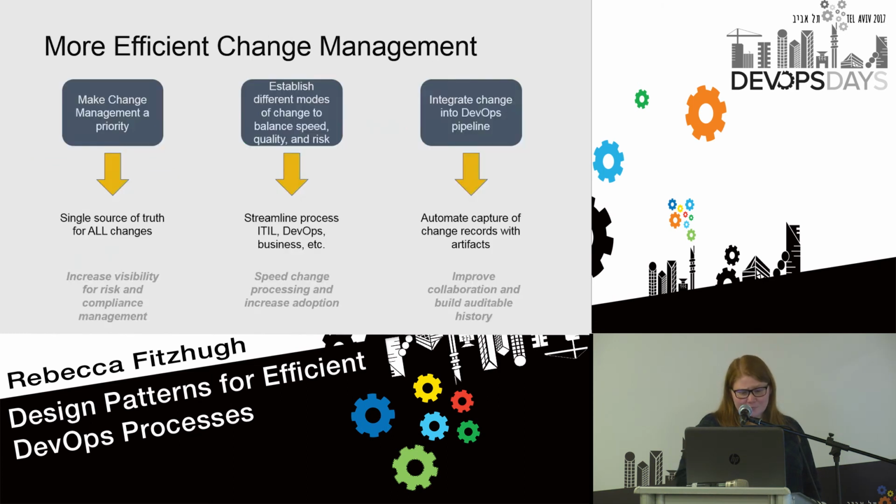So when we talk about how do we do more efficient change management, I think the big thing is to make it a priority, which is something I never thought I would say 10 years ago. Normally I'm like, oh, change management. But the only way to make it blend into our workflow, to make it a part of our pipeline, is to prioritize it, right? And then to automate the reporting to it. So ideally, we have a single source of truth for every change. And then, of course, integrate it into your pipeline. And then streamline processes. So if you are still using ITIL, adapt that to the modern methodology, right? ITIL is still very relevant, so you can look at standard changes, priority changes, but how does that relate to what you're doing today, right?